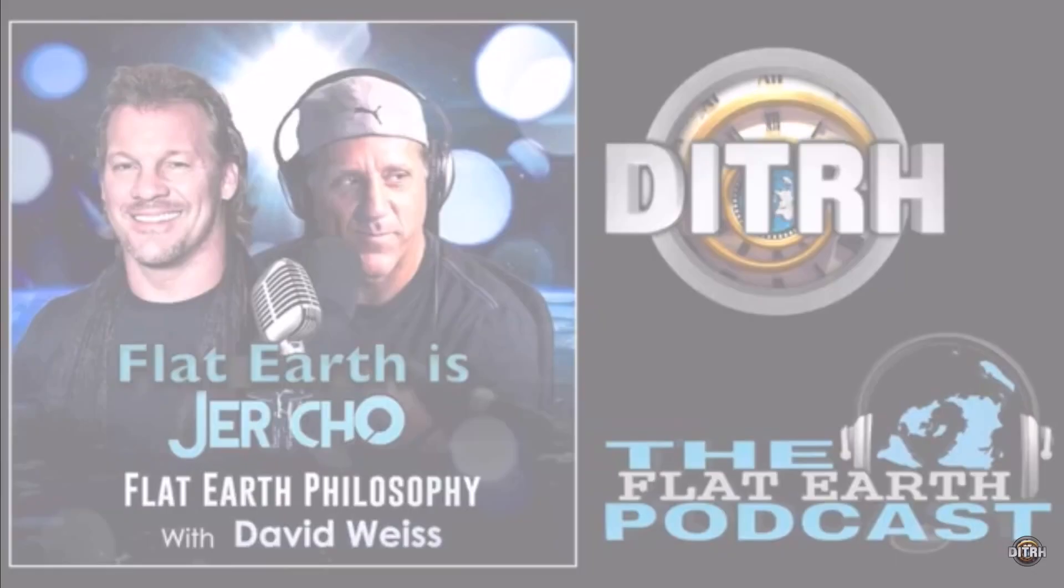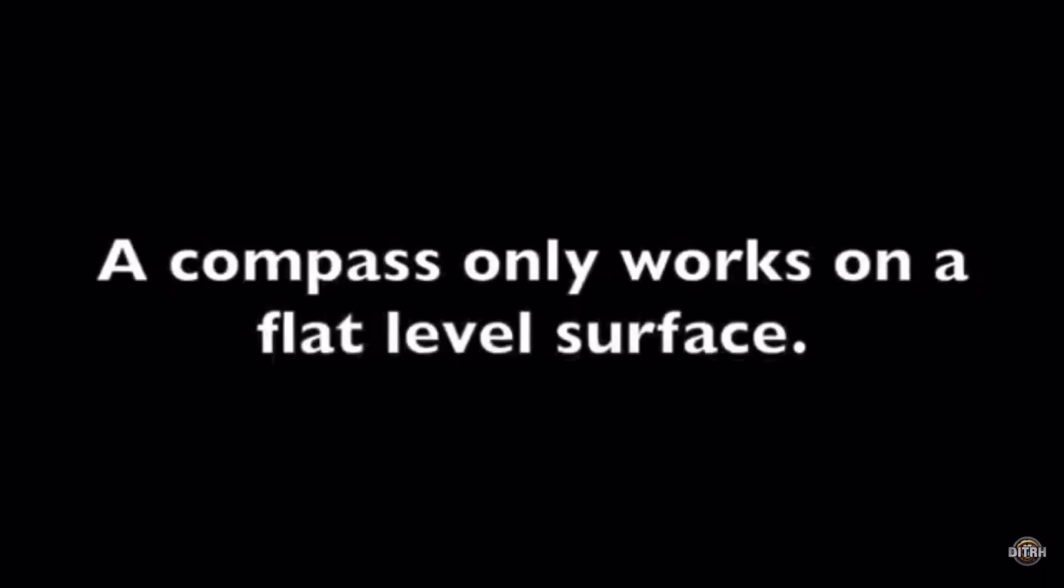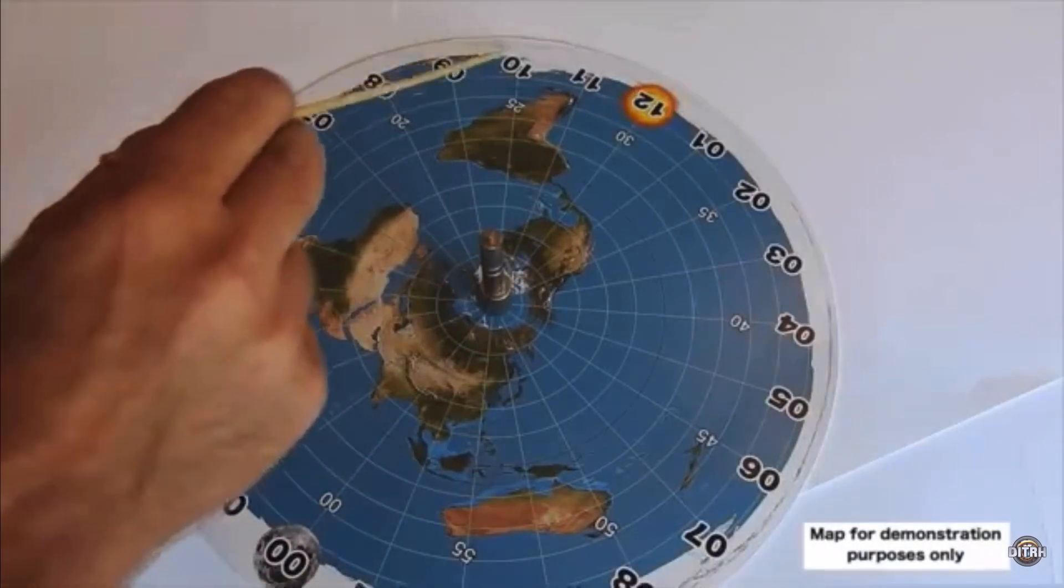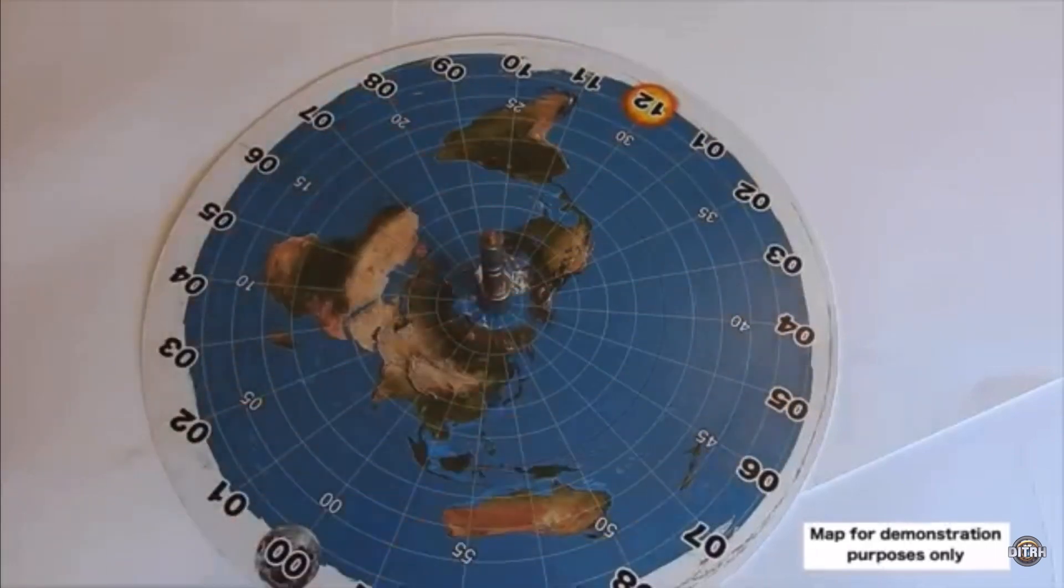People say, what about circumnavigation? Is that a question you have? People have circumnavigated the globe. And so let me explain what circumnavigation is. First, the flat earth. You've got this giant ice sheet, you've got this melted puddle. In the center of the puddle is the magnetic north. That's the center point.